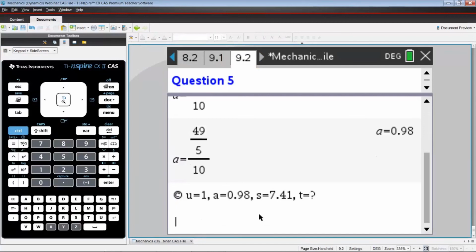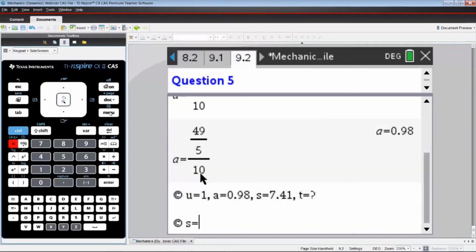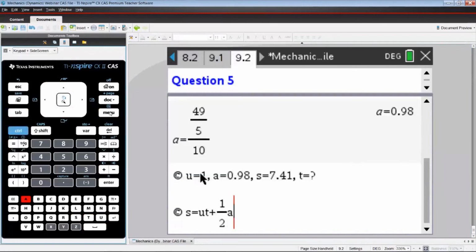Now, whilst the constant acceleration formulas are not specifically part of the specialist math study design, it is helpful in constant acceleration questions such as these. Of course, we can also solve it using a differential equation. But for simplicity and in the interest of time, I will do it as a constant acceleration formula. The formula that we need for this one, again, I'll write it as a comment, is s equals ut plus half a t squared. That is one of our constant acceleration formulas.